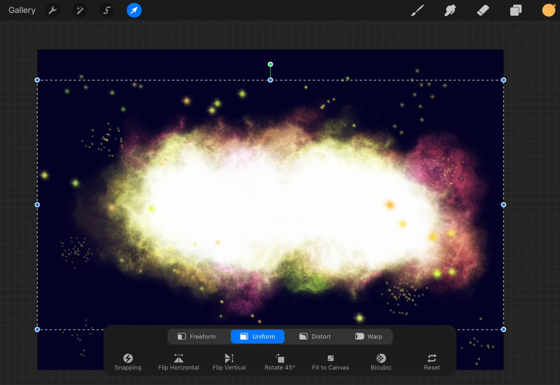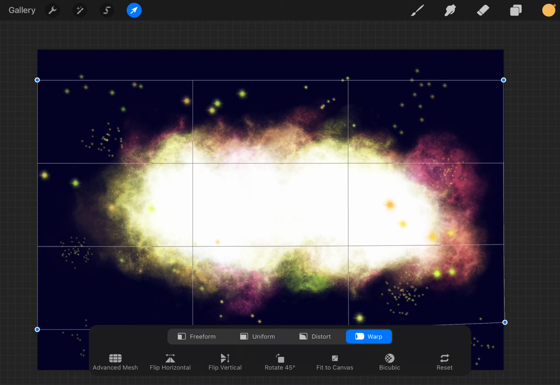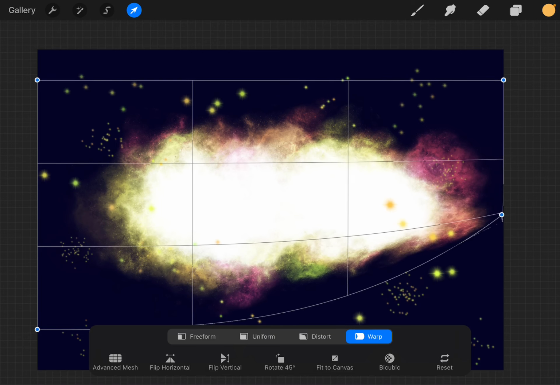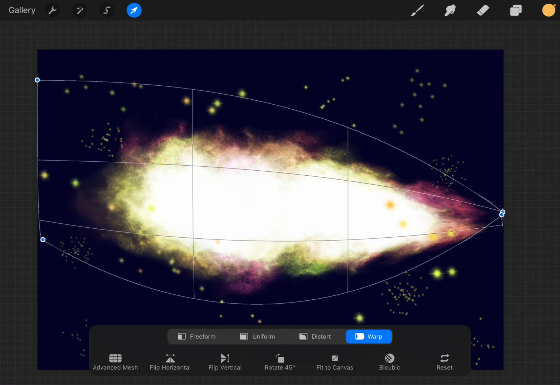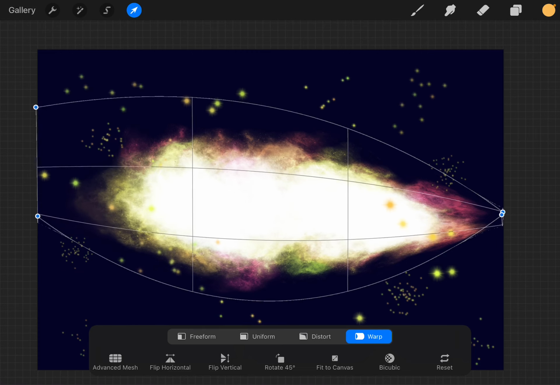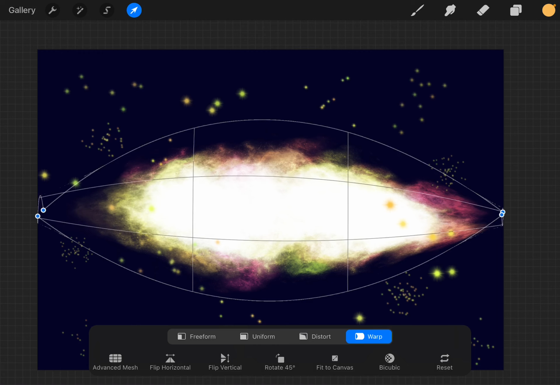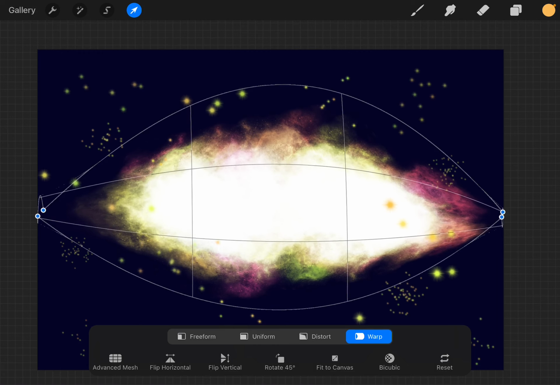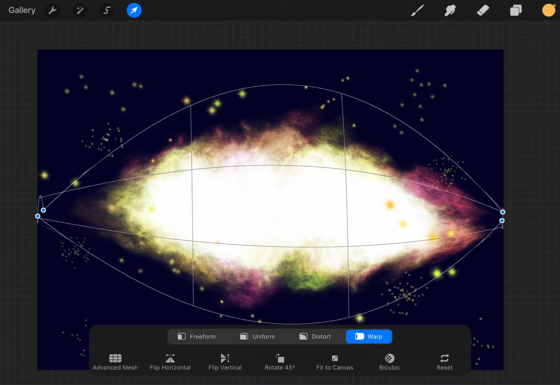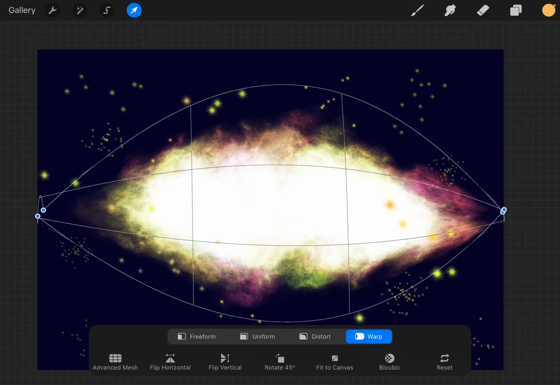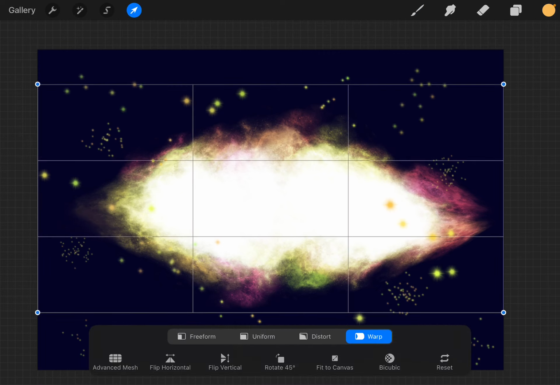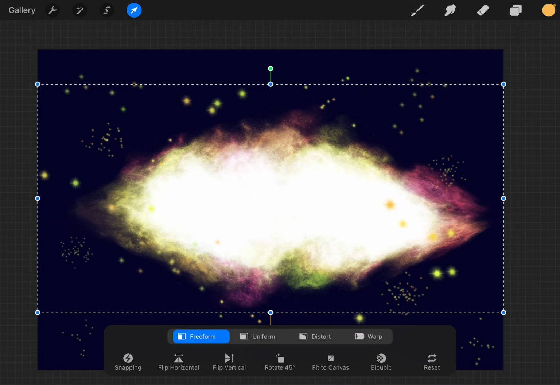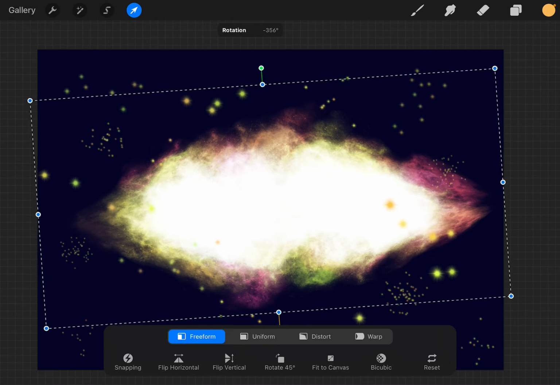And we're going to choose warp. And I'm just going to move the corners here. Just like that. And we have a lovely galaxy.